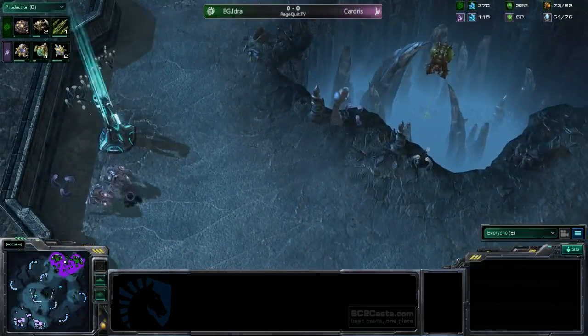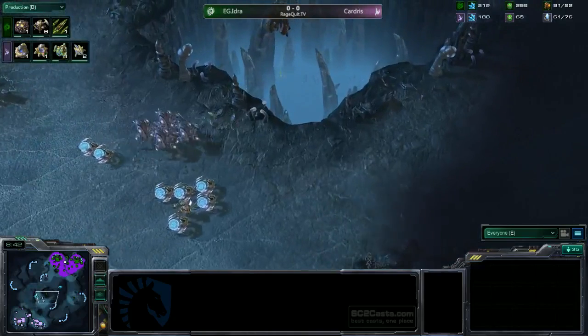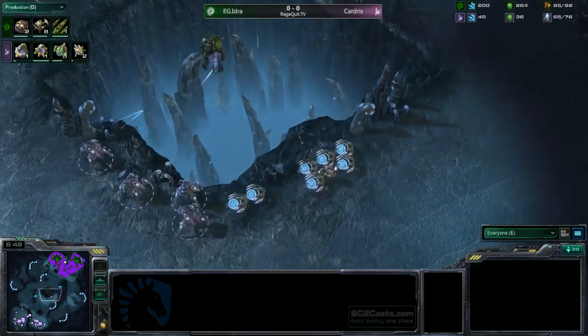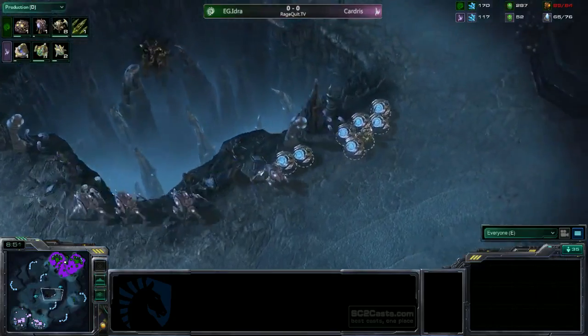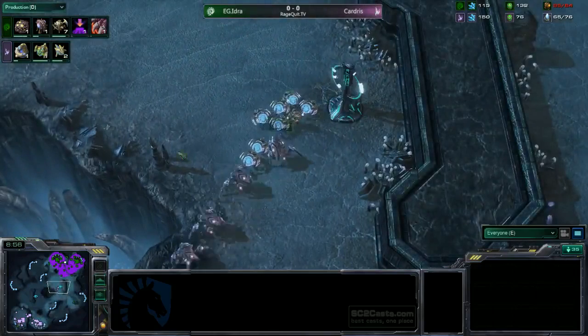So he's going to kill 2 Lings. Is he going to commit to this attack or just fall back? It looks like he is going to go and attack. Idra, as you see, building 8 Roaches. And he's going to lose that Overlord. Overlord misplaced, and he is supply capped right now. That is not good. His +1 does finish.